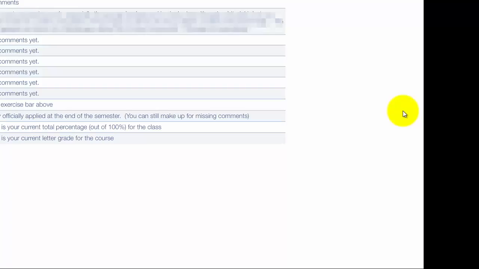And chances are, every single one of you at some point in the semester will forget to post one of them. Okay? Just go make a post for it. I'm not particularly worried about it being late or whatever. If you get way behind and you stop posting, that will become a problem because it's hard to catch up. Right? So you want to try to stay on top of it. But if you miss one, like in this case, this person missed assignment 106, go back and do 106. No big deal. Right? I'll give you credit for it. We can move on. Okay? So ideally speaking, this whole bar will be green at the end of the semester. That's what we're looking for.